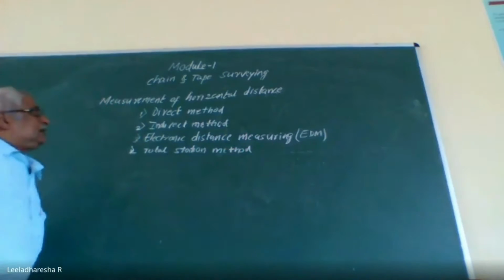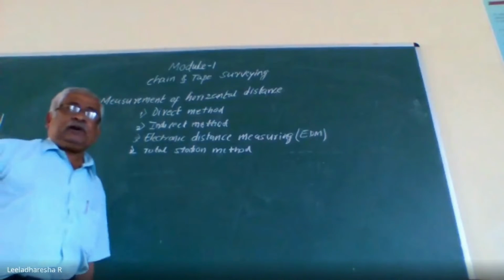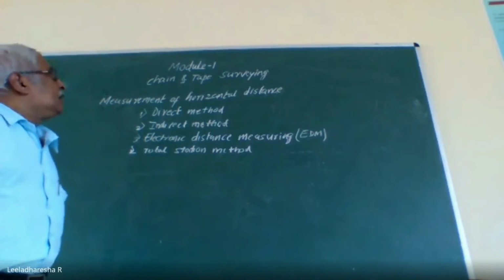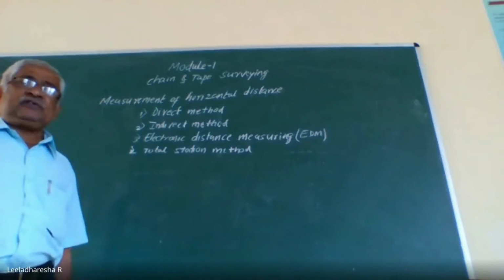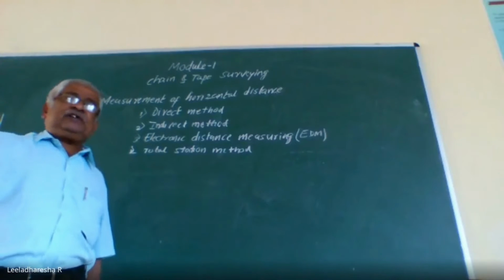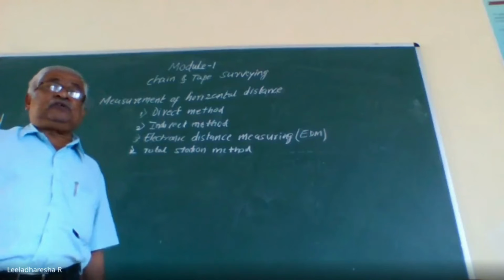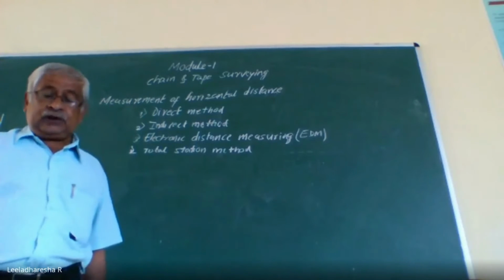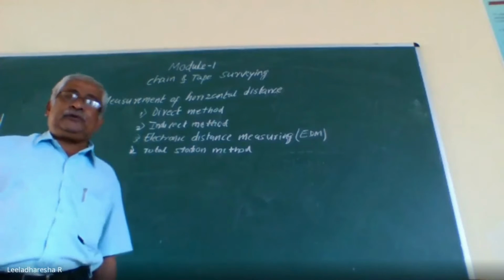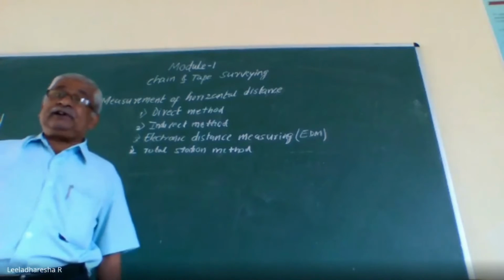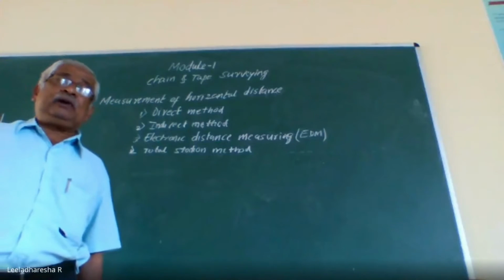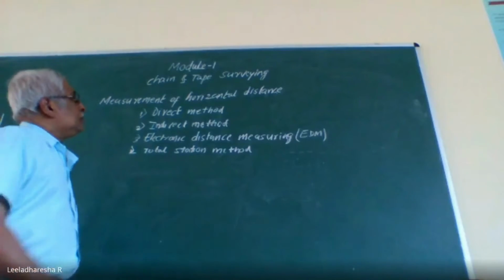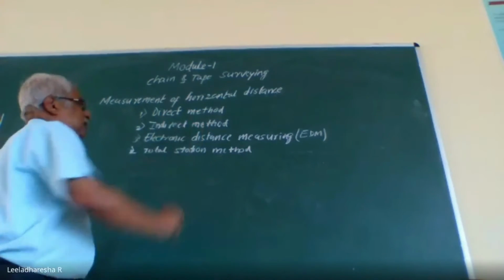So now we will take up each of these separately and discuss how exactly direct measurements are made. See, direct measurements means I can measure the distance, horizontal distance by means of using a chain or tape. The previous class I had shown you the chain. Today also we are going to discuss about the different types of chains that are available for use for measuring the horizontal distance.